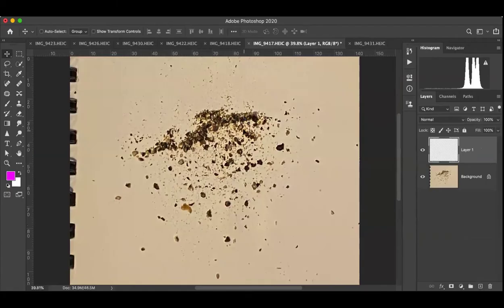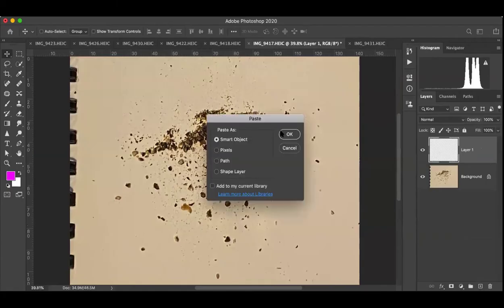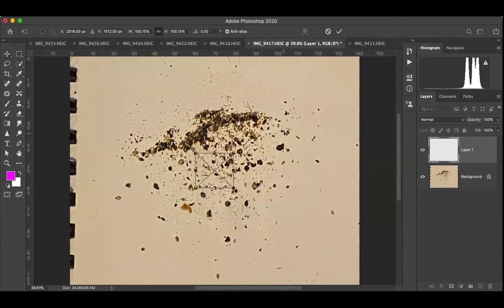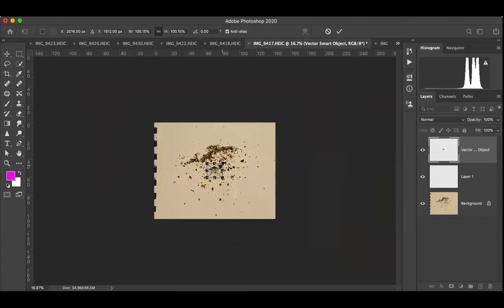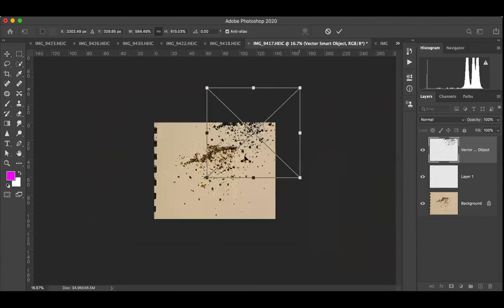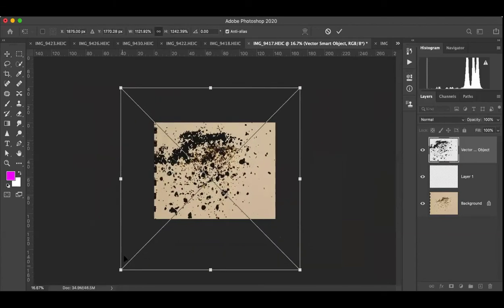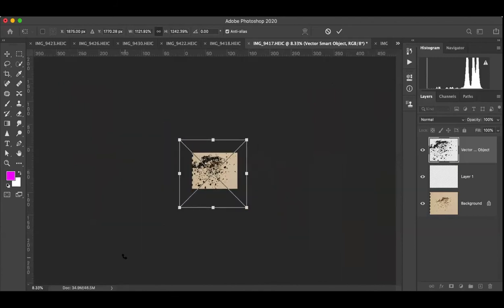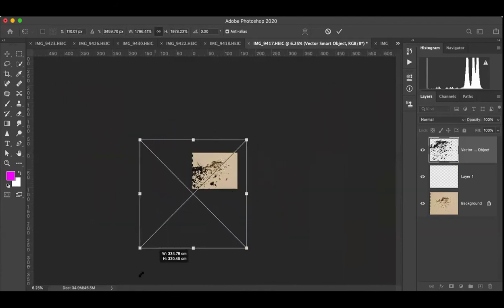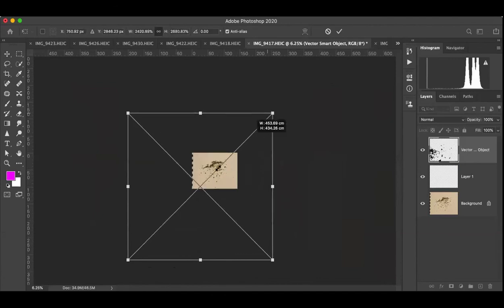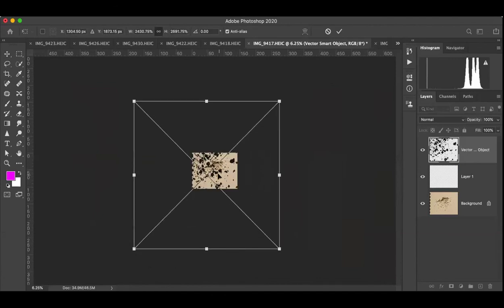I transfer to Photoshop, and it's just so I can paste in that smart object again. So I'll go OK. And I'm going to scale this. Going to scale it massively, hit return.